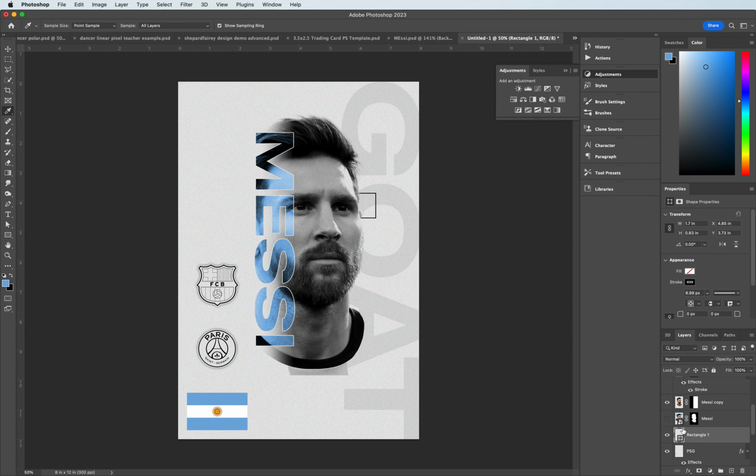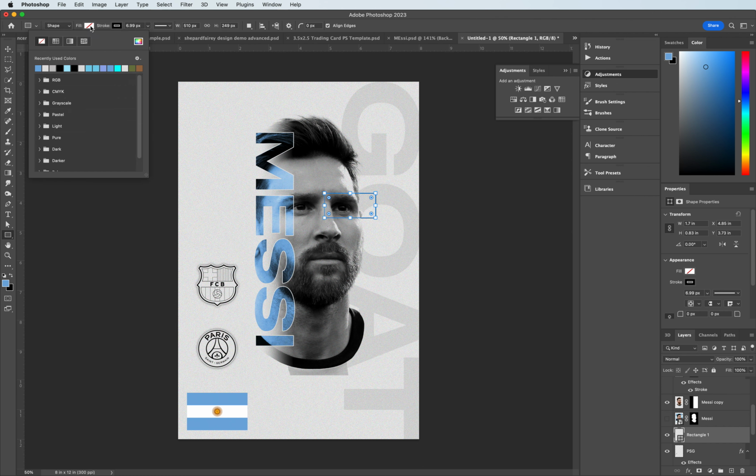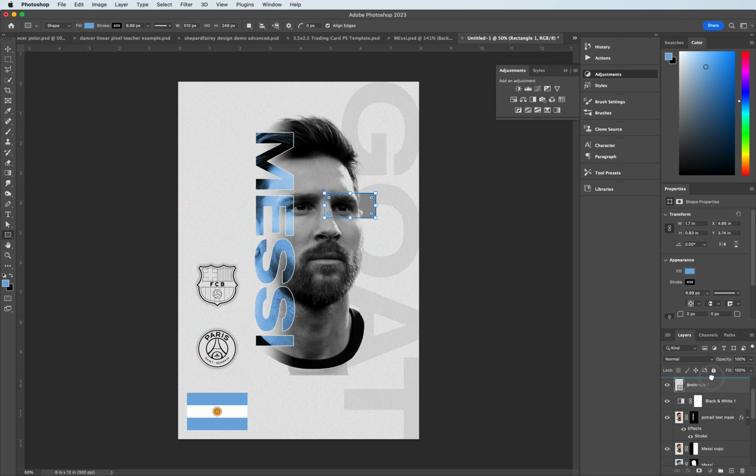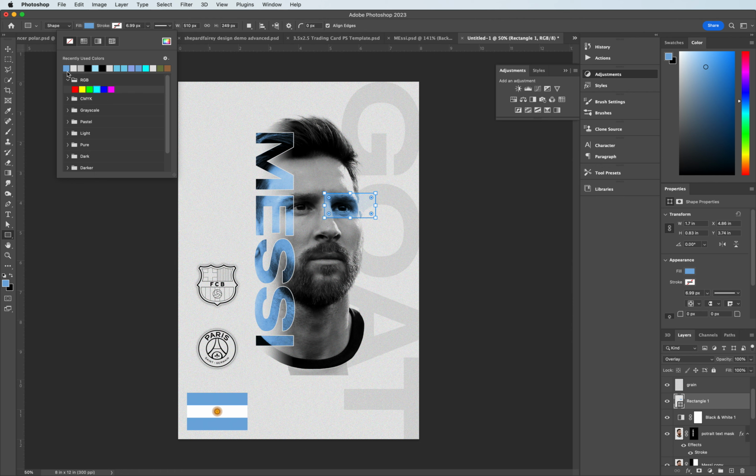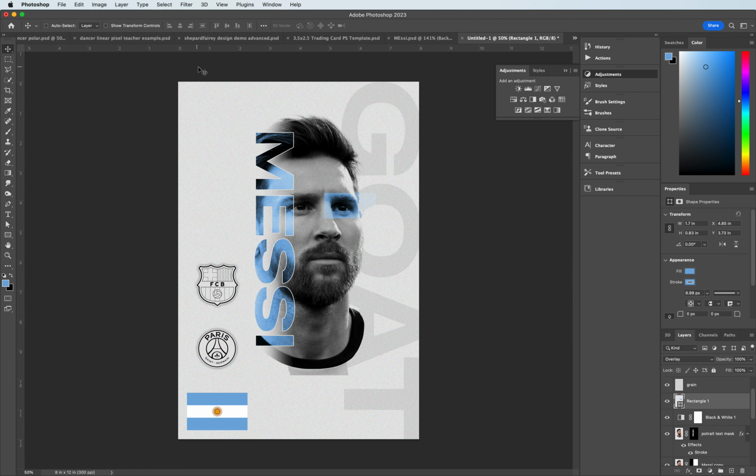So with the rectangle layer, I'm going to click back on the rectangle and change the fill so it picks up the sample. And again, this layer will have to be brought up above our black and white. With the stroke, I'm going to eliminate the stroke completely, just leaving the blue, but we are going to put a blend mode on. And if I go to overlay, it matches the effects that we had for this Messi text. If I did want an outline on this, I could pick up the same blue just so it blends in better with Messi himself.